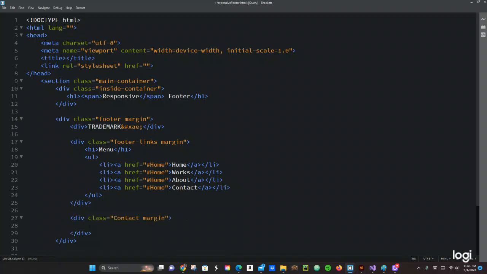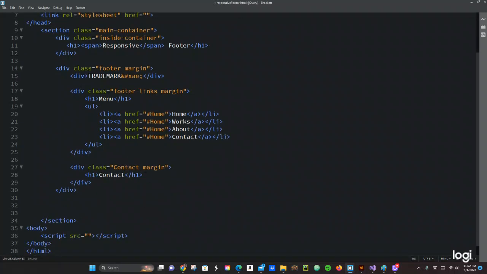Okay, and then inside this contact class we're going to have an h1, and then we're going to say contact. Okay, and then we're going to have a p element right here, where I already have, let's just copy what I have, and let's put it right here, fix that indentation right there, and then we are good to go.